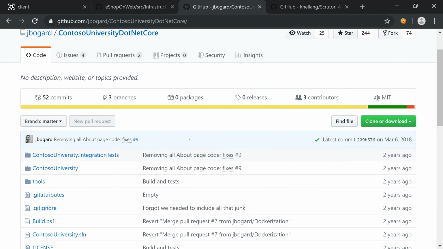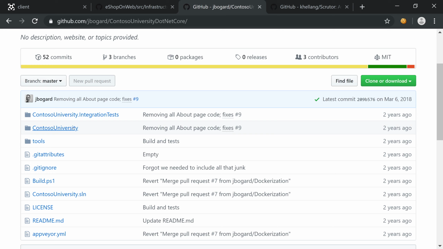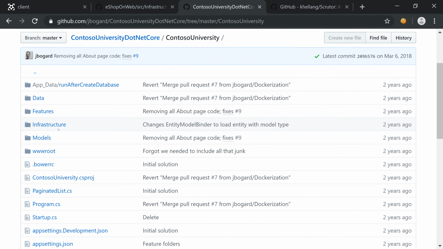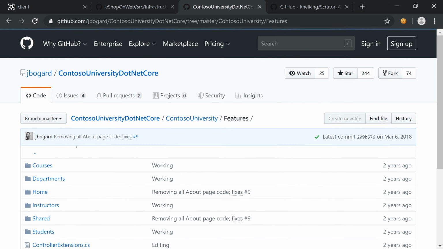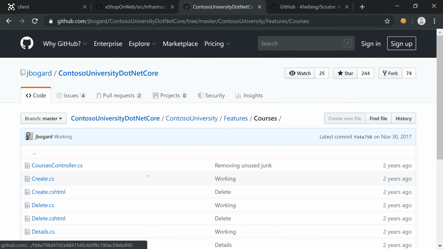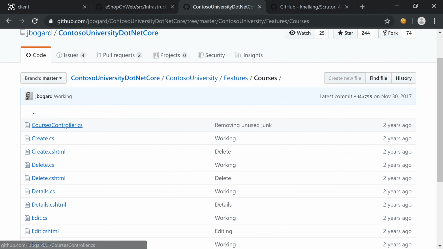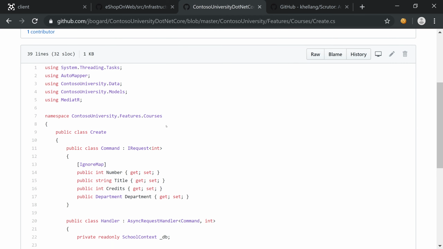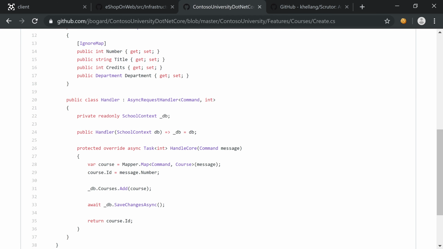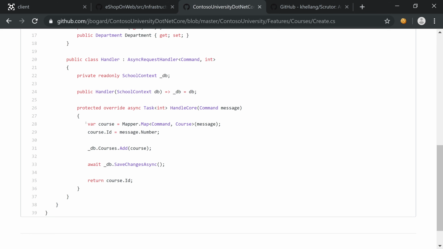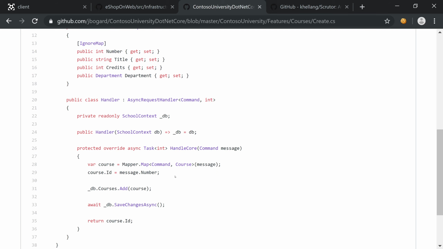Another approach is just doing it like Jimmy Bogard. And if you go here in the features, we can say courses. And then in the create, it just injects the DbContext directly and then uses it. And then it depends.